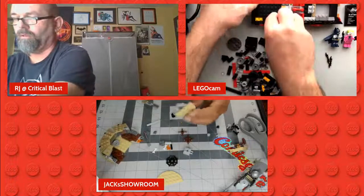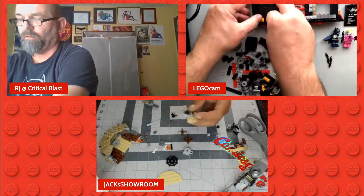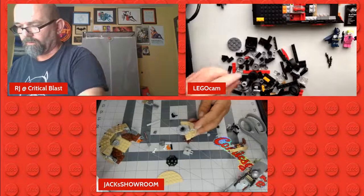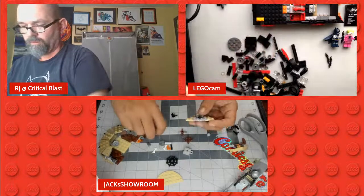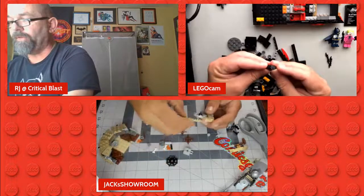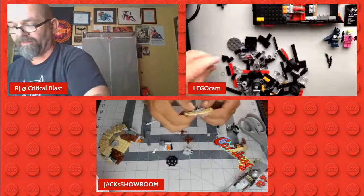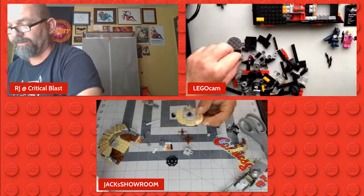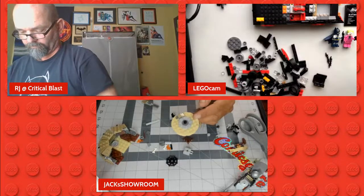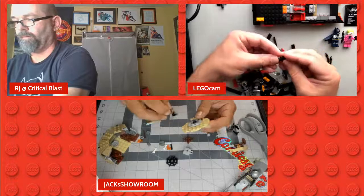It has a whole bunch of that kind of stuff where they use cords and all kinds of stuff to hang figures off the building. Right now I would like to finish this set because you have somewhere to go. I wish we had time where I could show you guys this set. It's pretty cool. Next Sunday we'll be working on that set. I'll be finishing the Millennium Falcon today, and then presenting it on the channel today.